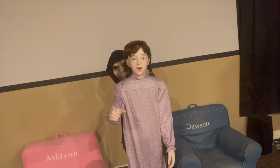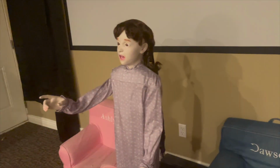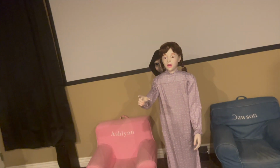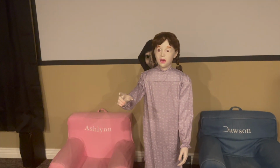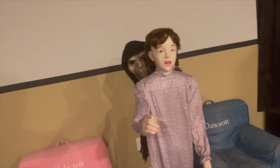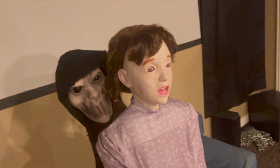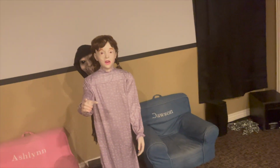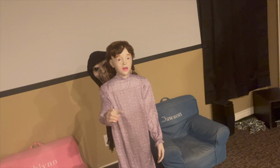She's kind of in fear while this demon guy kind of possesses her, I guess you could say. So it is really cool to see this prop have a concept like this, and I'm definitely excited to use her. I'm probably gonna give her a stuffed soaked teddy bear for my haunted house. That's the idea I got from my friend, that fish guy, so that's something I might actually do for her. But overall, that's pretty much it for Ophelia. Not much else to say. If you're in the market for little girl props, I think she's fine for that. I think she's definitely acceptable to buy.